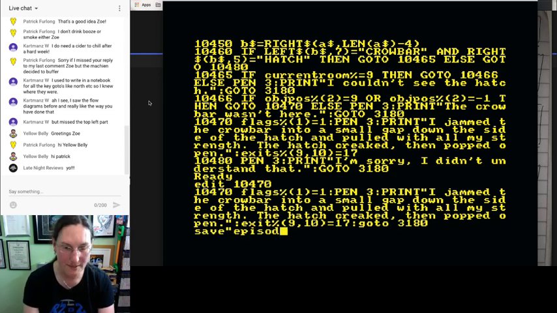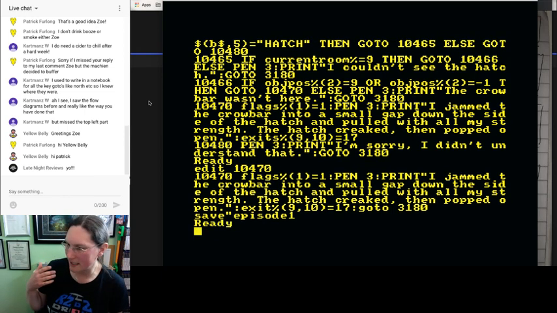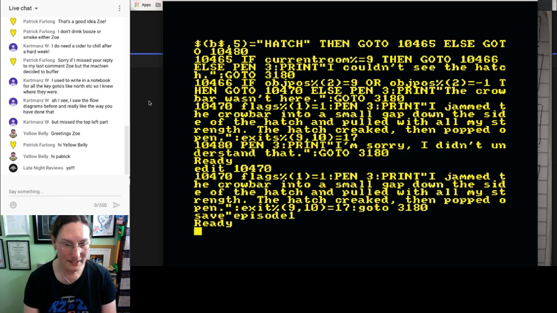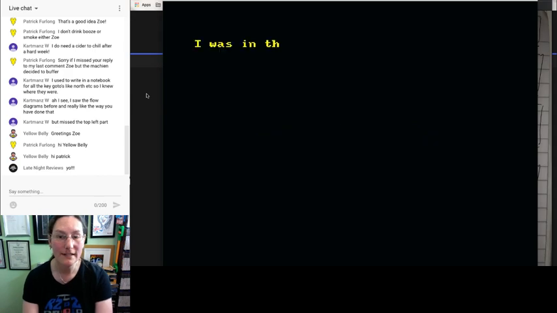So, save episode 1. Very minor thing here, there's a minor issue. We've set a flag, we've changed an exit, but we didn't get it right. So little minor things like that are what cause all kinds of problems in this, basic typos, and that's going to happen a lot in game coding. So I'm surprised we haven't had more of them, to be honest with you. Right, let's try that again.